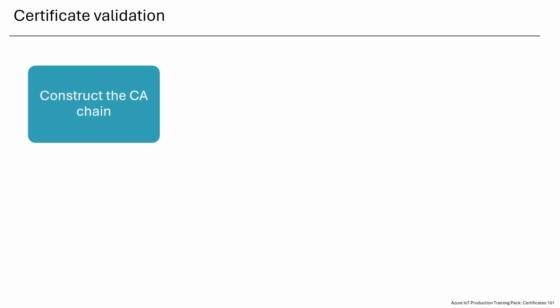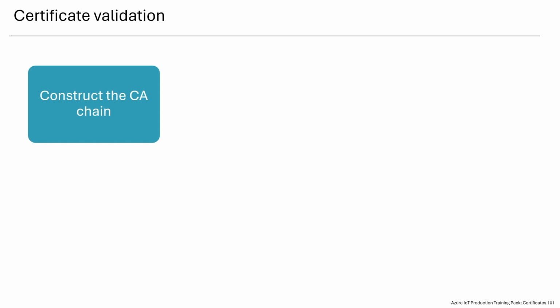Certificate validation is a complex process, and applications typically use APIs or libraries such as OpenSSL, the Windows Crypto API, or the Java JCE to perform the validation. Here's a high-level overview. First, the CA chain is constructed from the presented information. Constructing the complete certificate path requires that the validator is in possession of all certificates in that path.